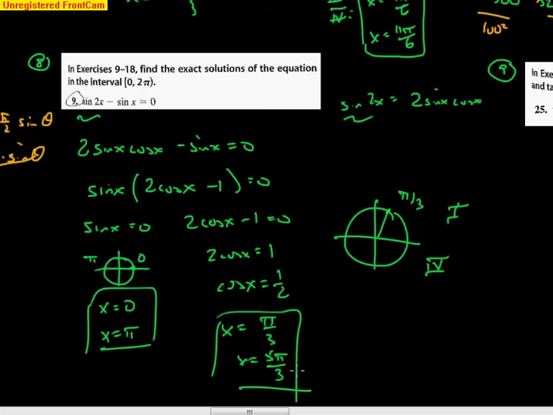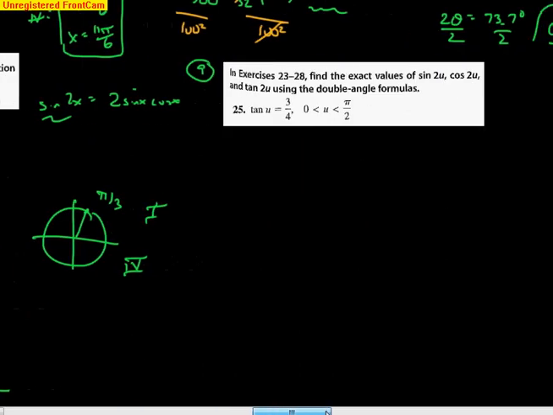So again, if the sine of 2x was all by itself, solve that for 2x and then divide by 2 in the very end. But because the 2x and the x are in the same problem, different types of angles, you need to use a substitution. Just be aware of that. All right, 2 more to go.